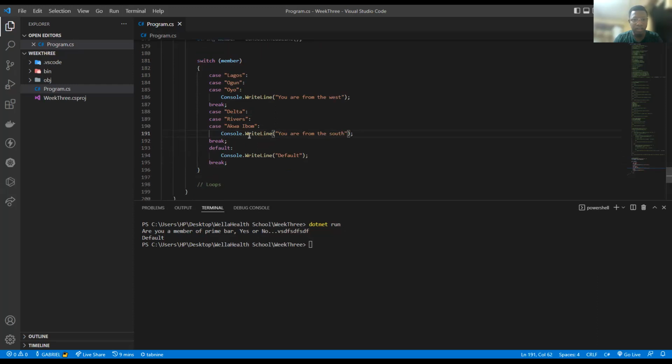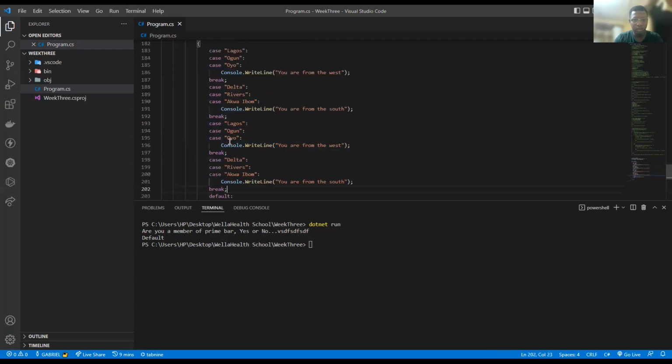Then let me just copy this down here, then do case Abia, case Imo, case, what other states in the east, my bad. Oh my God, I don't remember another state from the east.